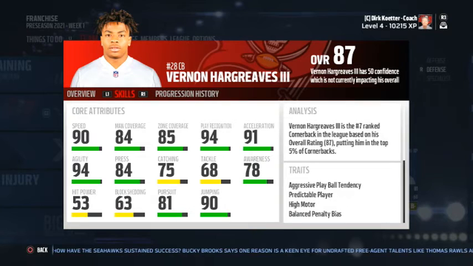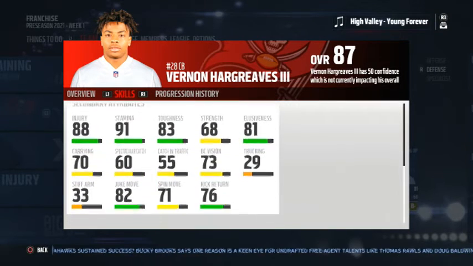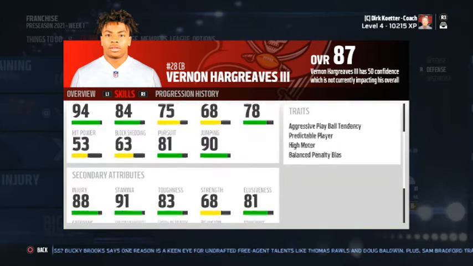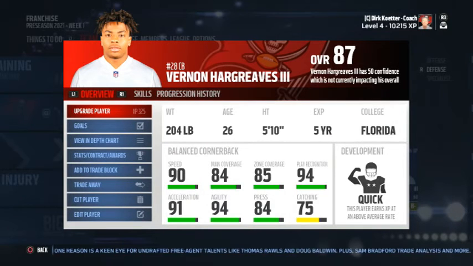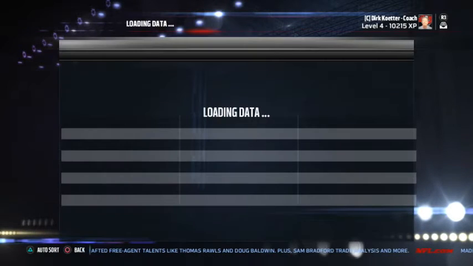His awareness stayed the same at a 78. Every stat is basically the same, so no improvement there, but he is the 7th ranked cornerback in the league. So not bad at all. I don't really see why he's having this regression. He still has the quick development trait. He's only 26. It just doesn't make sense to me what's been going on.